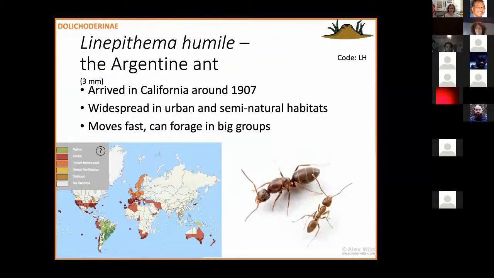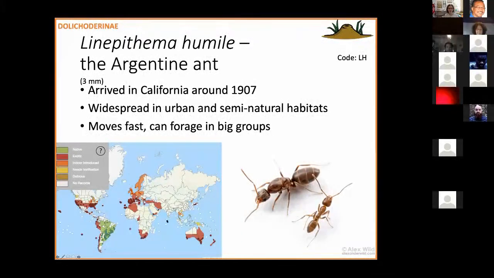So let's get started with some ants we might see at home. Many people report having Argentine ants. The Argentine ant is the most common non-native species we have here. And by the way, all the maps I'm using are from AntMaps, or something like that. I'll have the link somewhere. It's a really awesome website where you can look at ant diversity and ant distribution by species. I had the link earlier on a slide, and I can provide it later.